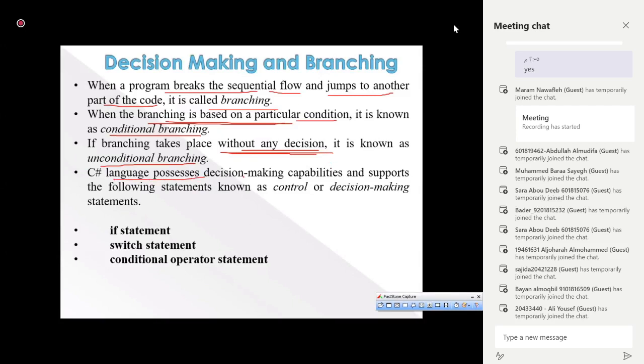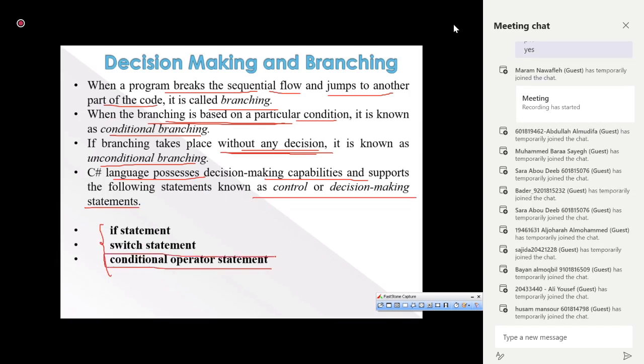So the C# language has decision making capabilities and supports the following statements, which are called control or decision making statements: the if statement, the switch statement, and the conditional operator statement.